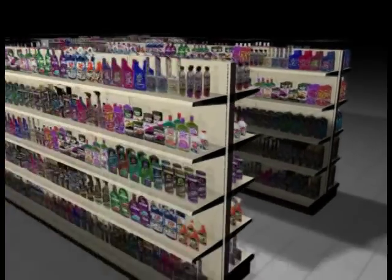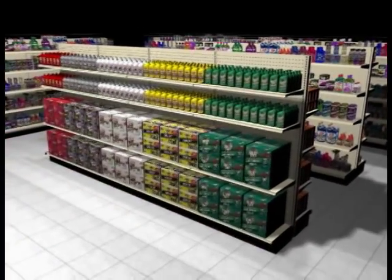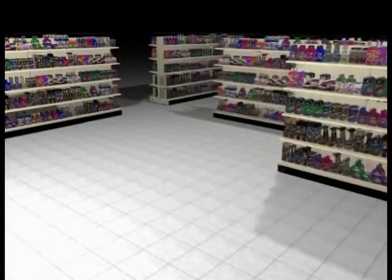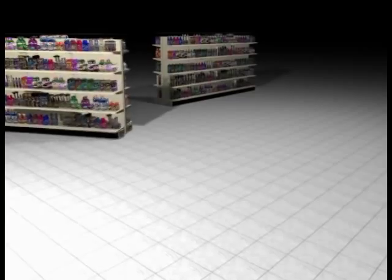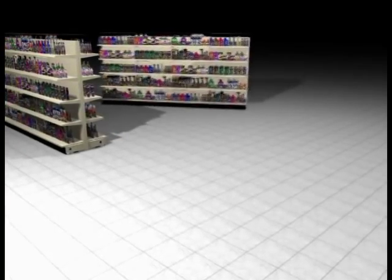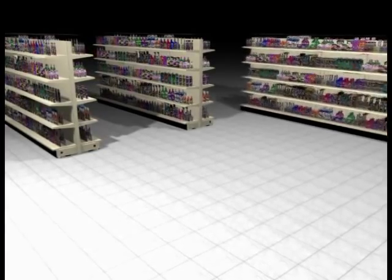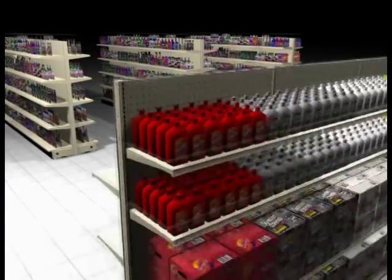Congratulations. You have just taken a step that will save you time and money. The Gondola Train is the most efficient store fixture moving system available. With a minimal amount of work and just 6 to 8 people, you can move an entire 10,000 square foot store in about 8 hours.